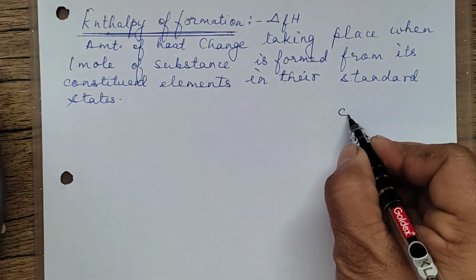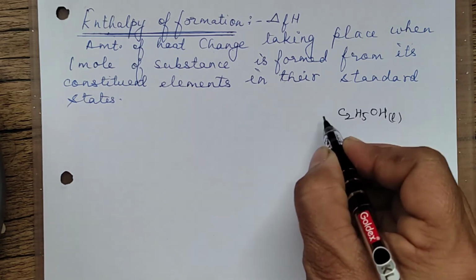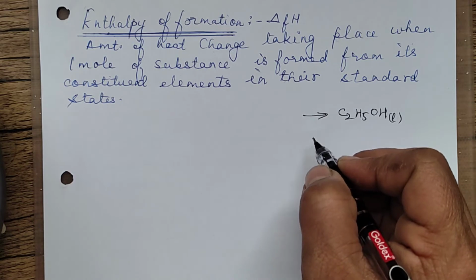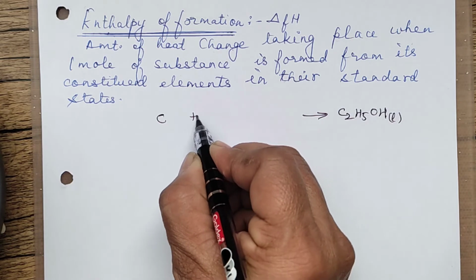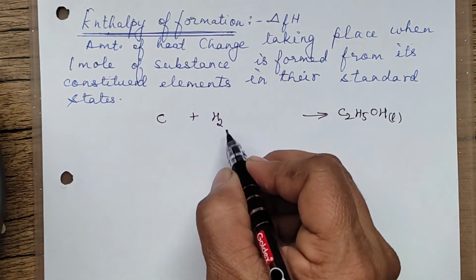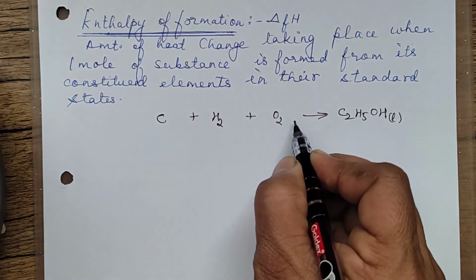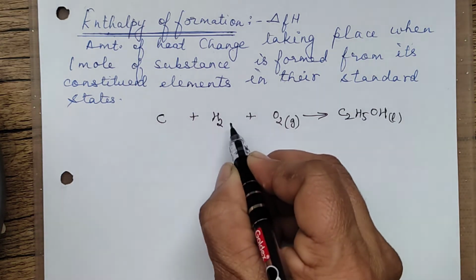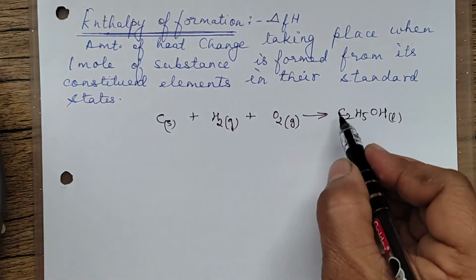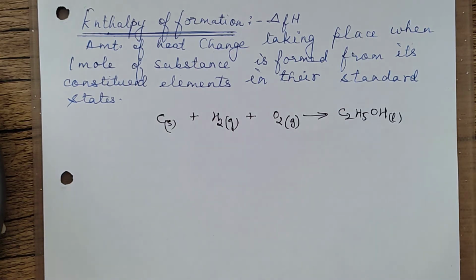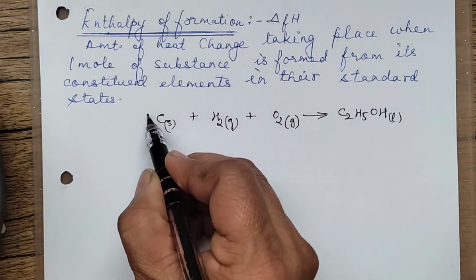For example, we have to form ethanol, ethyl alcohol. Now, ethyl alcohol is in the liquid state. This is to be formed from the constituent elements. What are the constituent elements present in it? Carbon is one element. Another, hydrogen. Hydrogen exists as H2, so we will write down H2 only. Plus oxygen, that is also existing as a gas, so this is gas O2. This is also gas H2. This is solid carbon. So this is 1 mole to be formed. When you are balancing it, you have to keep in mind that whatever substance is being formed should be 1 mole. So you will write down 2 here.